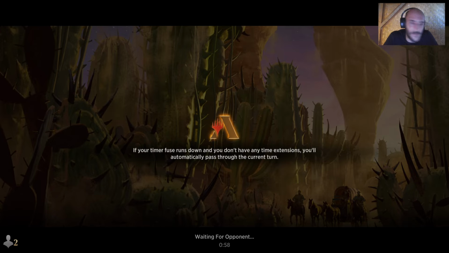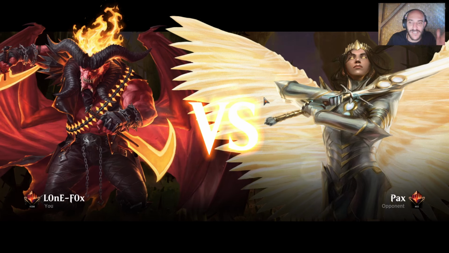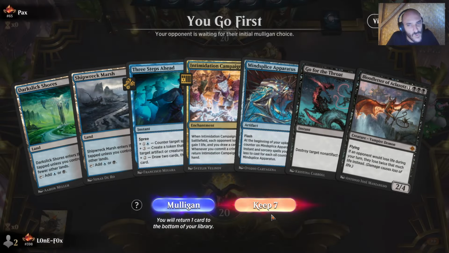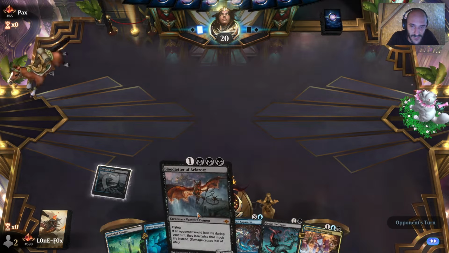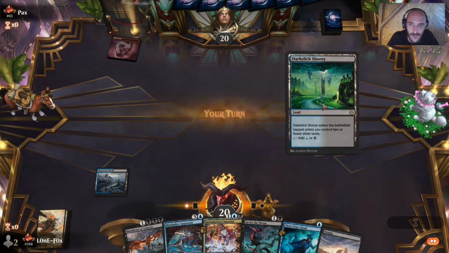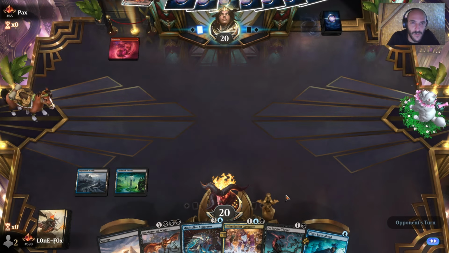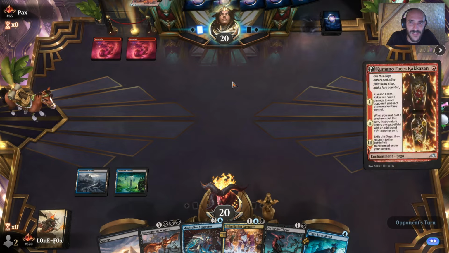Wow, that's a long one. There we go. It's a risky keep, but I like the look of all these cards. I mean, again, the mana. Like I said, there we go. Found a third land, so we've pretty much just won the game. We also have an answer to their bird. Are they going to plot the bird? Pax, are you plotting the bird?